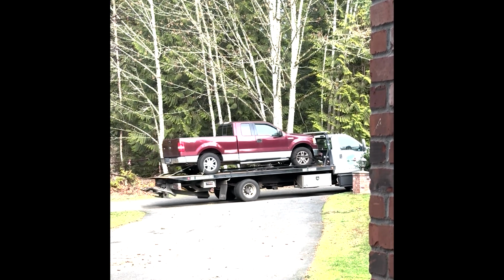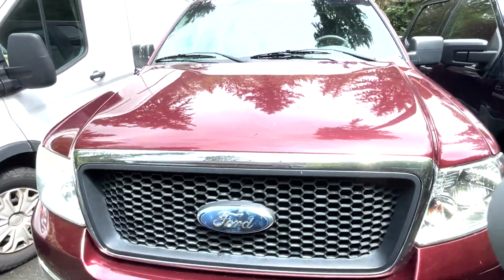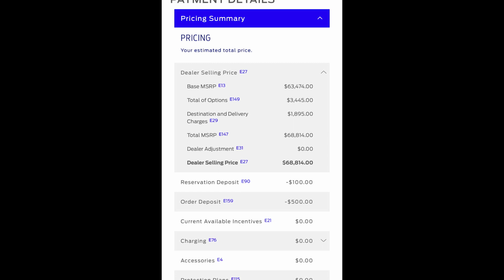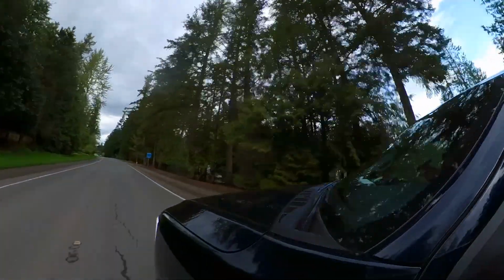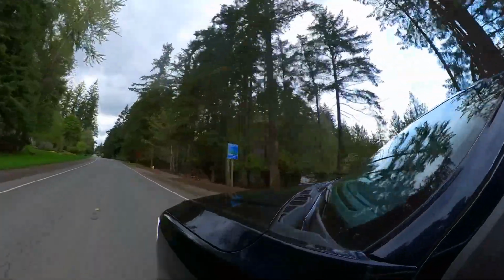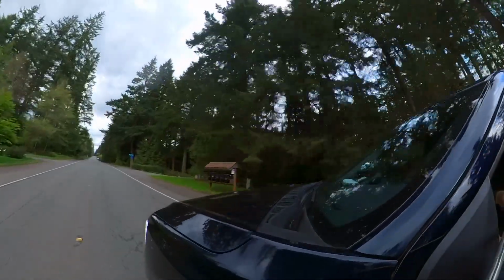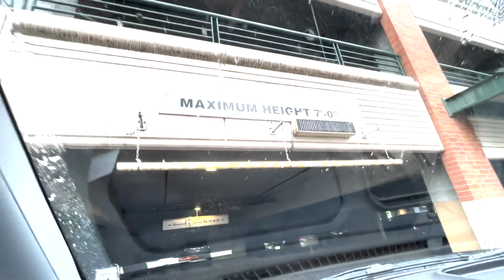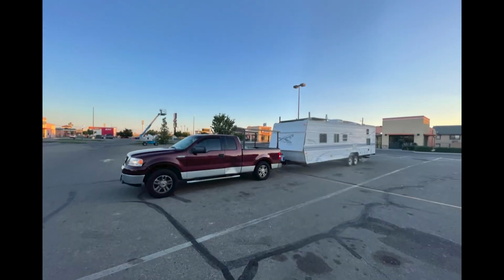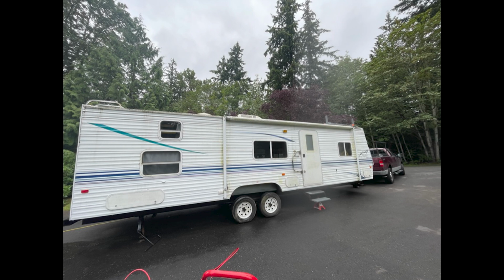I got my F150 used with 100k miles on it for only $10,000, and this cost me $70,000. So about $60,000 difference to save on gas. The math doesn't really add up. For daily work, this is great, but my dreams of cross-country travel trailers just won't come to fruition. I'm not getting that far without DC chargers. Those tight parking spaces make no room for the 31-foot trailer. And even with my regular truck, it was sticky situations, always searching for Loves, Pilots, and other truck stops.